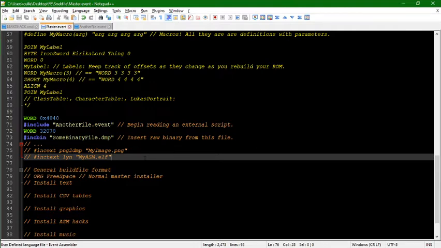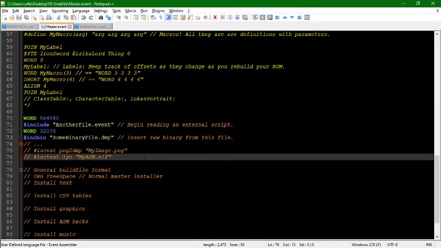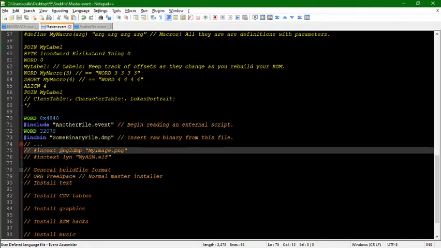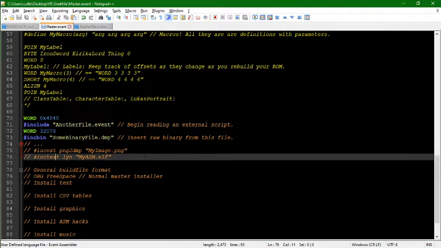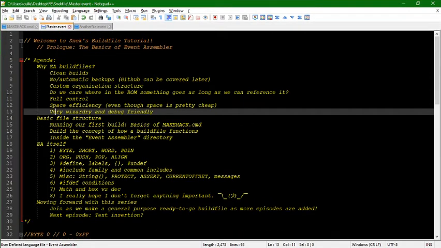They call an external program, in this case png-to-dmp.exe, lin.exe, and they just pass that into whatever that program is. Incext, include with extension, just inserts it as a binary file, whatever the external program spits out. Inctext actually runs the script of whatever it spits out. Not really important right now, but just so that you know they exist, they exist.